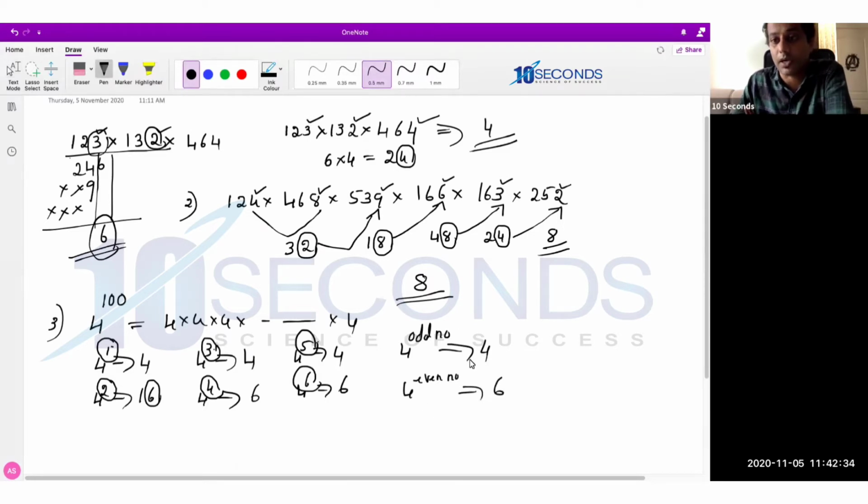But no need to memorize. You can write a few digits, get the sequence, just follow the sequence. The sequence is this: all odd powers end with 4, all even powers end with 6. My question to you is, what does 4 per 100 end with? So 100 is an even number, so it ends with 6, obviously. 4 per 100 ends with 6.